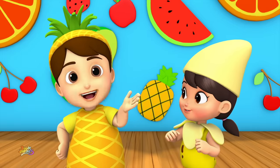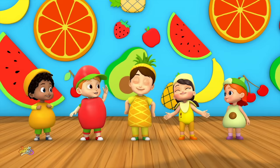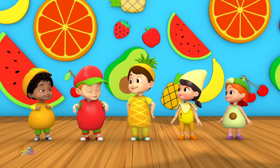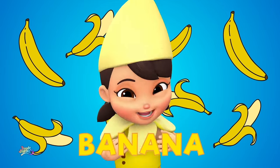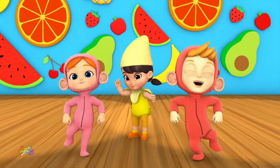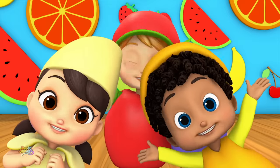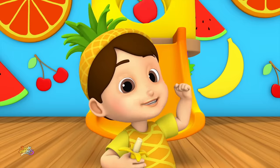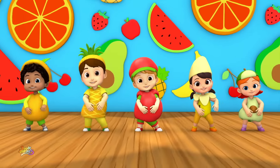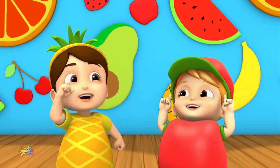Welcome to the annual Boom Buddies Fruit Party! Brought to you by us, the Tootie Fruity Cuties! That's right, boys and girls! Once a year we all get together and dress up as our favorite fruit! Hey, look! I'm a banana! I'm really yellow and fun to eat! The perfect food for a monkey! I'm such a yummy treat! Let me tell you all I know about fruit! It's really, really good for you and that's the truth! It's yummy and delicious, it's my favorite food! Oh, yeah! We're Tootie Fruity Cuties, it's true!